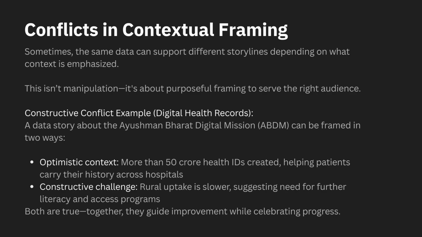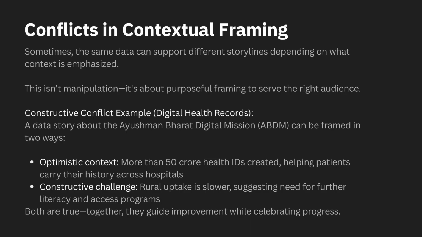Here is an example of constructive conflict. For example, let's look at digital health records. A data story about the Ayushman Bharat digital mission can be framed in two ways. There is, of course, an optimistic context in which more than 50 crore health IDs are created, helping patients carry their history across hospitals. This is something optimistic, something that gives us hope, a positive story to tell.